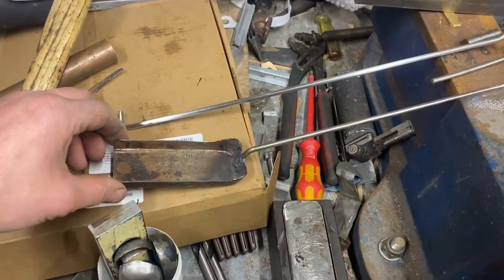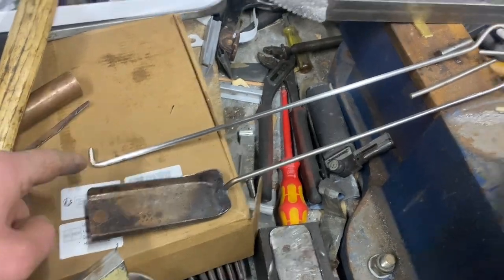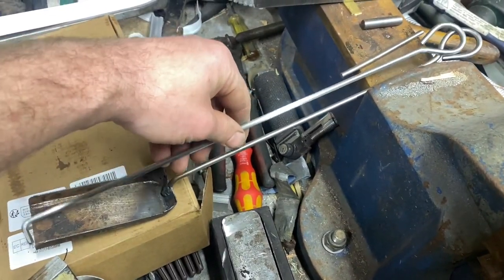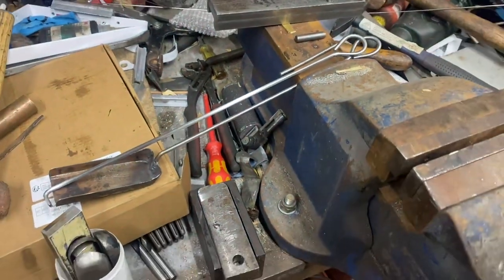Having made the shovel, we also made a matching poker. So I've got a shovel and rake which suit the two big engines. With the shovel and rake made, we are ready to go. As far as I can think, there's nothing left really needed for the Jinty, although we are looking at making a coal pot to fit in the front of the wagon, which Alex is writing down measurements for — but that will come later if we get around to it.